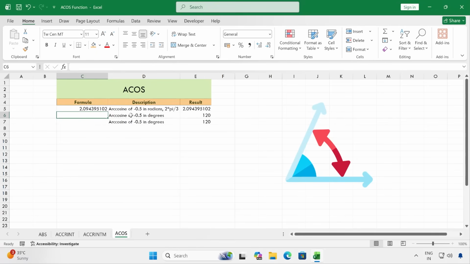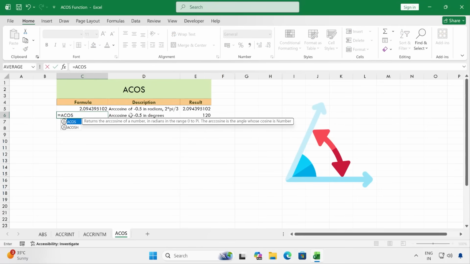To enter the formula, let's select the cell and press equal to. Our formula will again be ACOS. You can either tap or double click on it, and it will get selected. Now let's enter the same value, minus 0.5, and close the bracket.